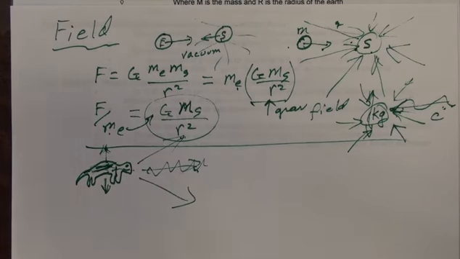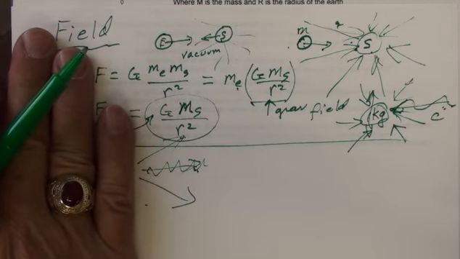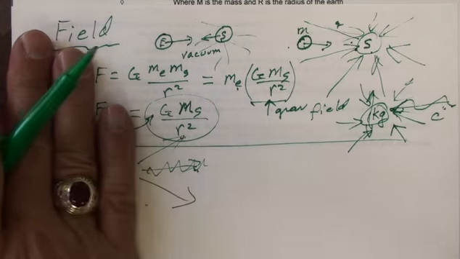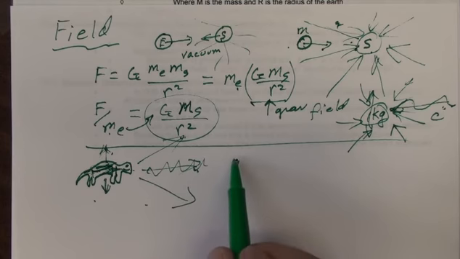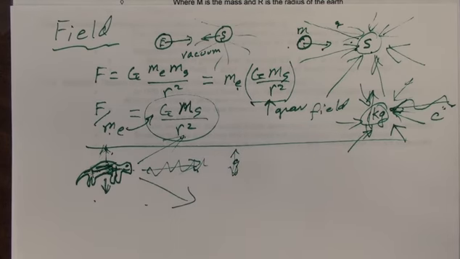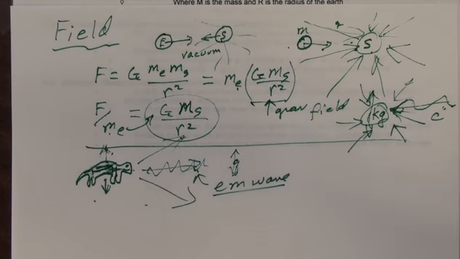Well, the way to test it is you take the cat, charge him up, shake him a little bit, then neutralize him so he doesn't have any positive charge on him. Now he's neutral. And now that he's neutral, does this wave oscillate out here through space? And the answer is, if you have another charged particle Q out here, sure enough, this charge will feel that. And this thing right here is called an electromagnetic wave. In other words, it's light, or a radio wave or microwave or some form of electromagnetic radiation.